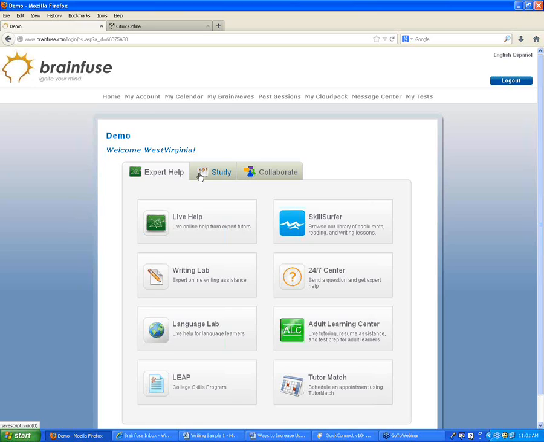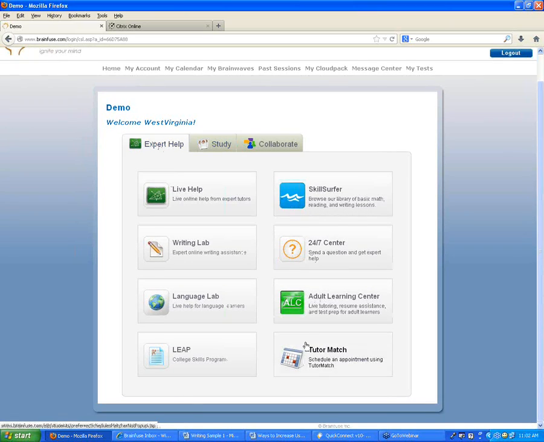Usually the way your students will get to this page is through the link that you'll post, most often within whatever learning management system you use. Once they click on it, they'll get to this page. That's how your students will access our service. Once they get here, we try to make it as self-explanatory as possible. We have all these different buttons, and each one is a different part of our service. This is all customizable, so what we're looking at today is all of the options. If any of these buttons are totally irrelevant, they can be removed. You just have to let us know, and we can do that quickly for you.